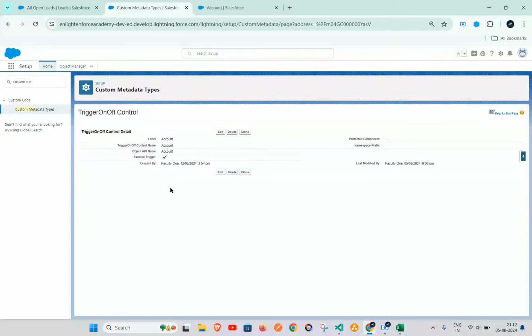Here you can put multiple fields, or multiple checkboxes: execute before update trigger, execute after update, execute before insert, execute after insert, or before delete. All those things you can declare as flags, and accordingly you can utilize them for each object. You can declare it here.